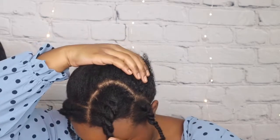Today, I am going to be using heat on my hair, but only on the sections that are gonna get left out. So the rest of my hair is gonna get braided up the way that it is, and I'm gonna take my hairline out in a small section for a leave-out that I'm going to blow dry and flat iron on low or medium heat. Okay, so I have my hairline out on the sides, and then I have where I'm gonna do my part. I feel like that should be enough leave out.